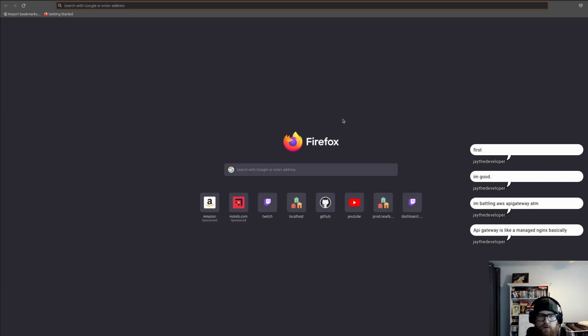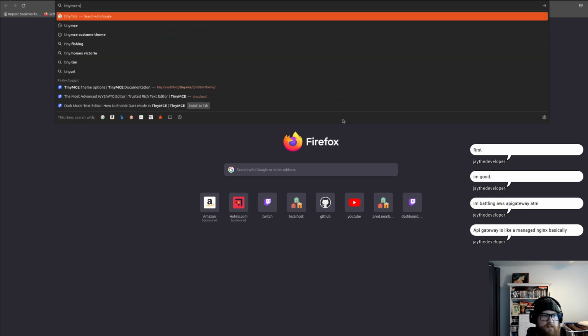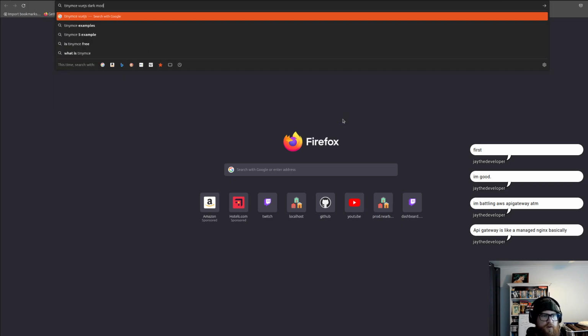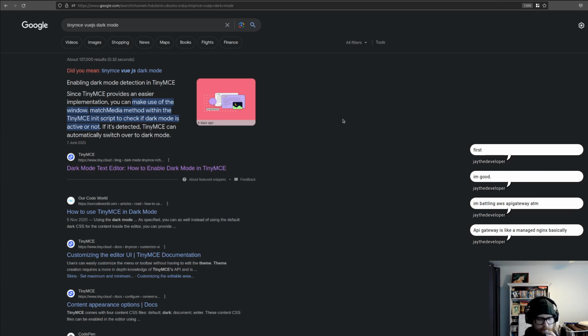So we might as well Google Tiny Mouse VueJS dark mode. Yeah, and I'm going to move my iPad because Socks' little paws are right by the raid button. She just clicked raid before.